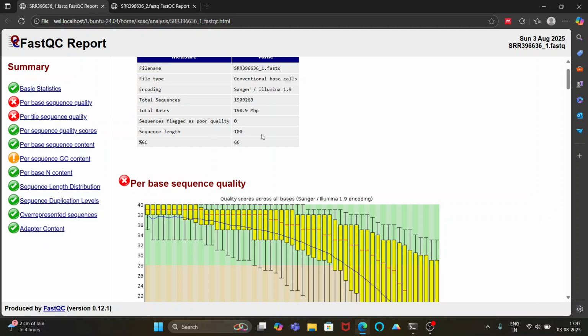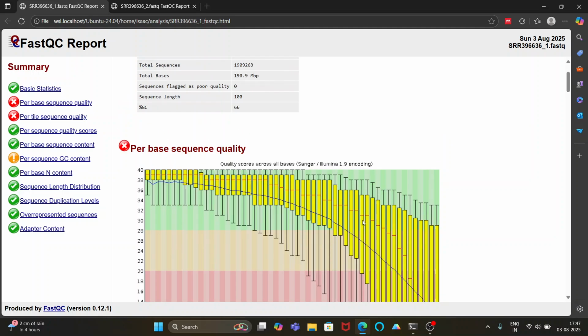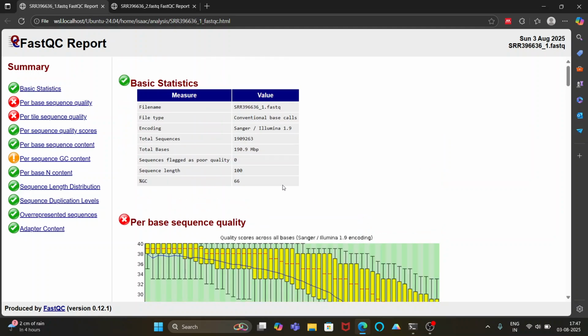The sequence length of each and every read is about 100, so it is kind of fixed. I am expecting that this file might have been through a quality check, a quality control check, in the initial step itself. That's why the sequence length is 100 base pairs, but some errors are there that need to be fixed.